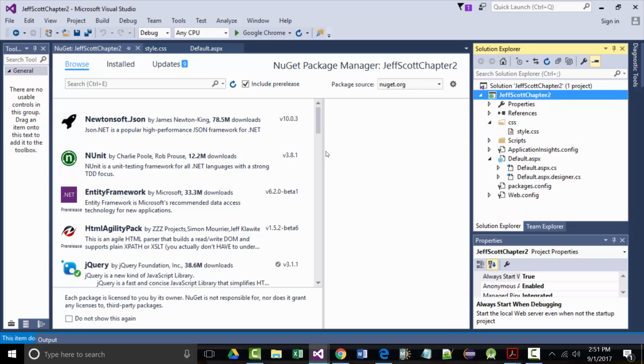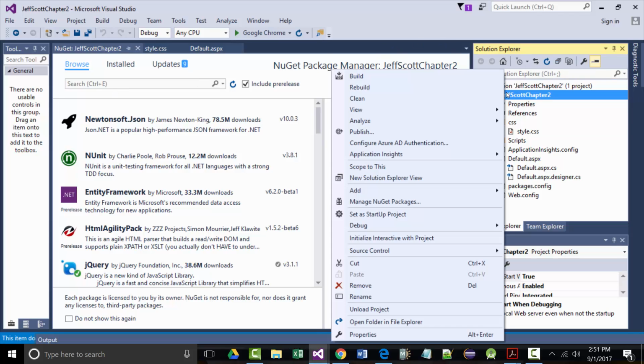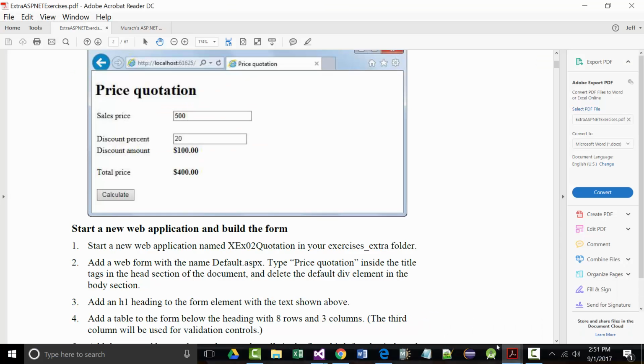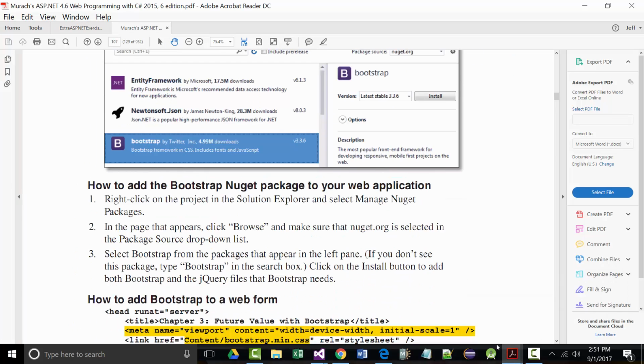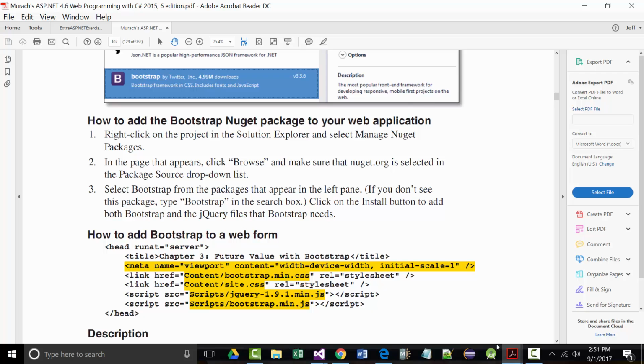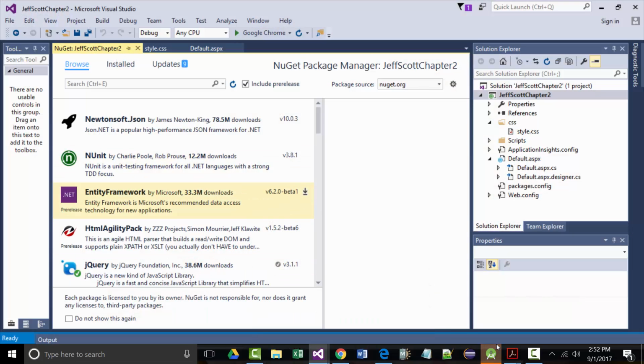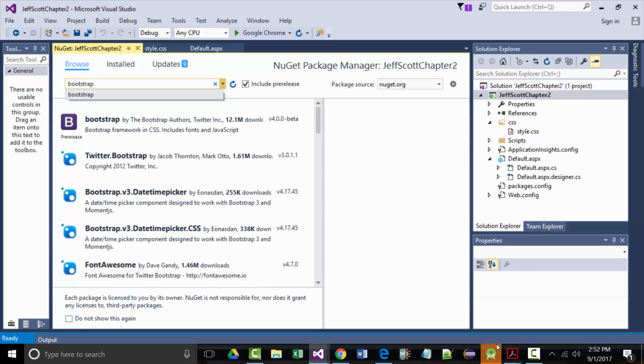Okay. Now, we're going to come back in here and I'm going to do it all over again. So again, right mouse click, manage NuGet packages like we did before. Click browse. I've got to remember the name because I'm sure I've forgotten it already. We want to search for Bootstrap and select it from the packages that appear. So I'm going to click Browse, like we already did. And do I see Bootstrap in there? It probably is in there. I'm wondering if I just type in Bootstrap, if it'll find it. And typically it doesn't, because it's looking for something that starts with the word Bootstrap, and the Bootstrap package doesn't start with the word Bootstrap. So the search feature in here isn't that great.